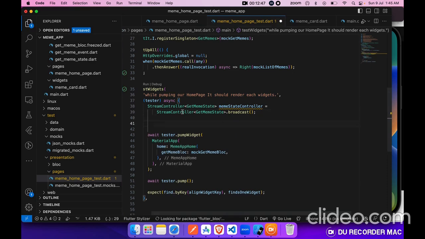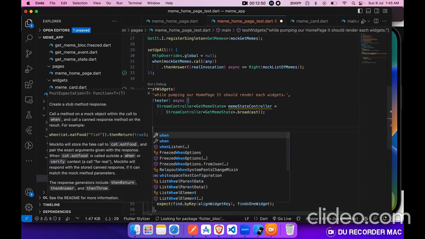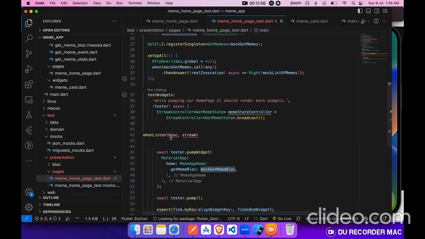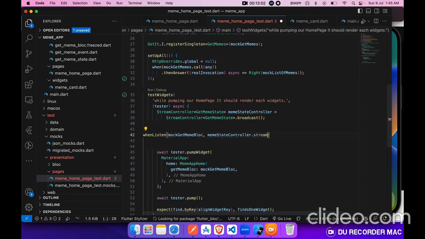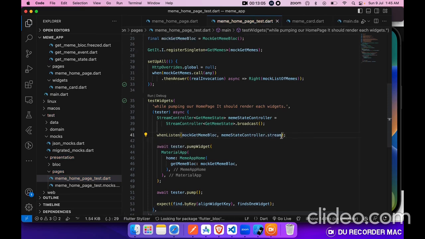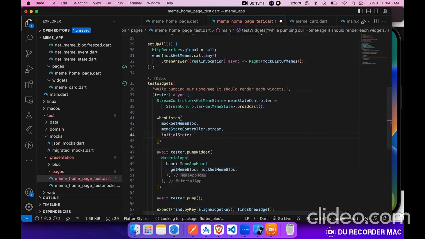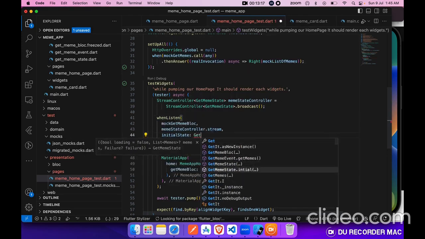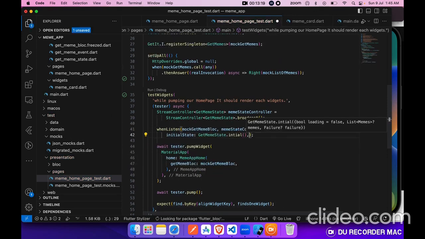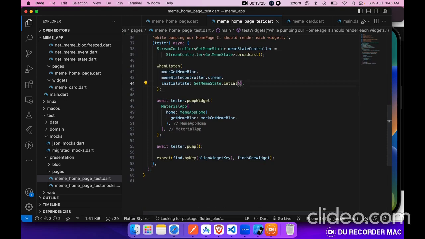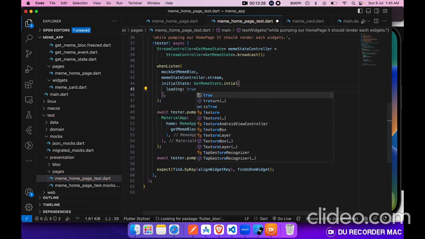Now we will stub this by using whenListen. We will provide our bloc, MockGetMemeBloc, and the stream controller's stream, and we also have to give the initial state of our bloc. So let's make it GetMemeState initial. We are saying that this would be our initial state. Let's make it loading true.